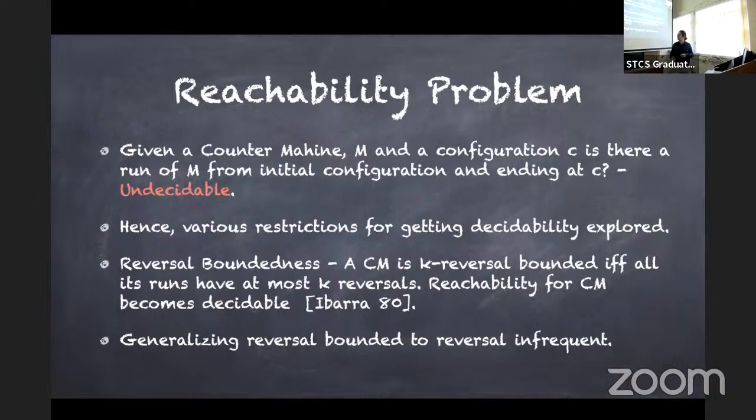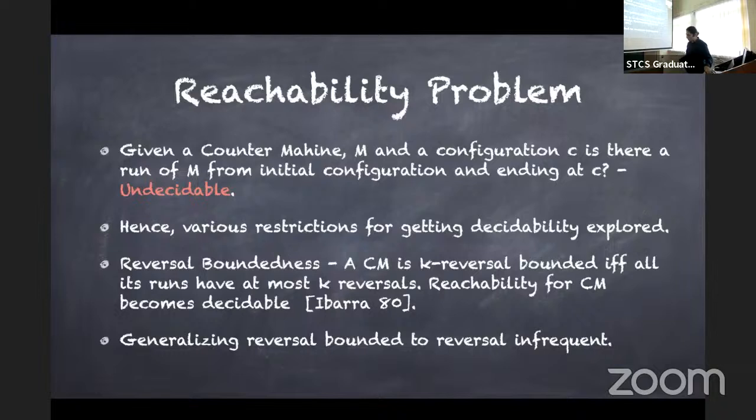This is one model. The other, these are equivalent in this particular definition. But when Ibarra suggested it, he suggested the definition of k reversal bounded. It's a semantic subclass of counter machines where all the runs are k reversal bounded. So there are no k plus one reversal runs existing. Exactly, there are no k plus one runs in the model itself. You cannot generate them. This is a property of the counter machine itself, a semantic property. So in that model, if you have a counter machine in which k plus one reversal runs are possible, then we cannot say anything, because that doesn't lie within the purview of our input.